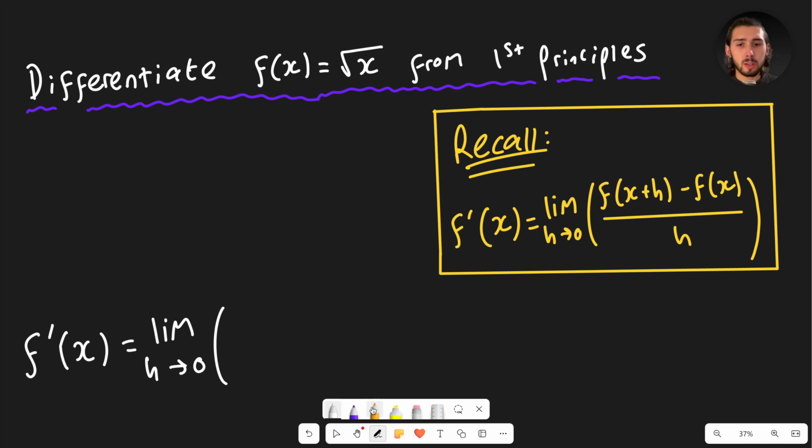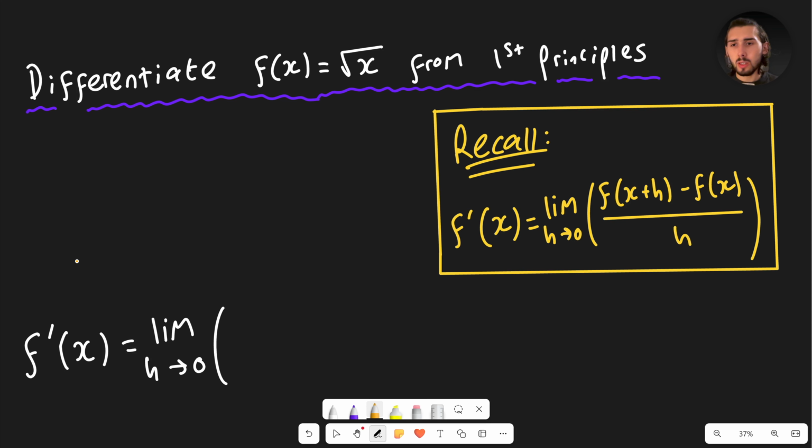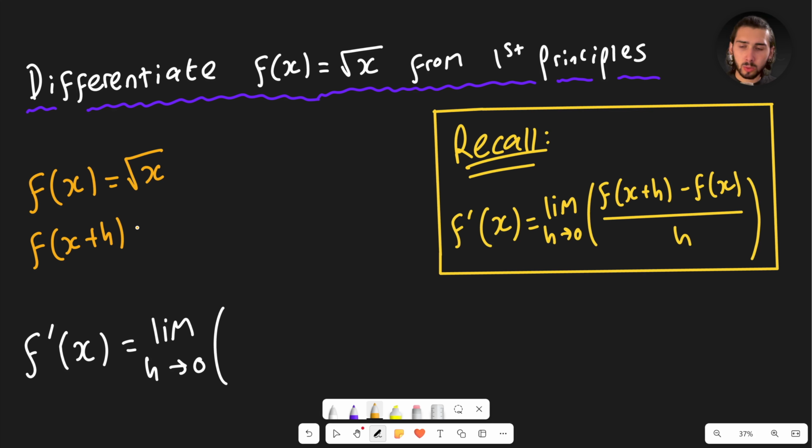and this is actually where some people make mistakes here. What do you actually plug in? So I'm going to do a quick aside here, and I'm going to write down, again, f of x is the square root of x. Now what plenty of people do, and in my experience this is the most common mistake in this topic, is that they don't know what to put for f of x plus h.